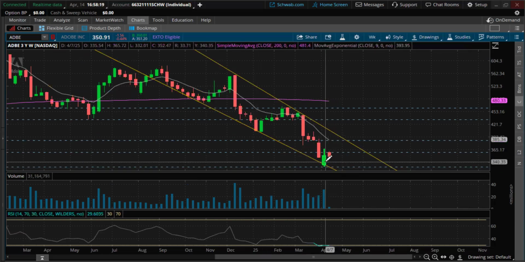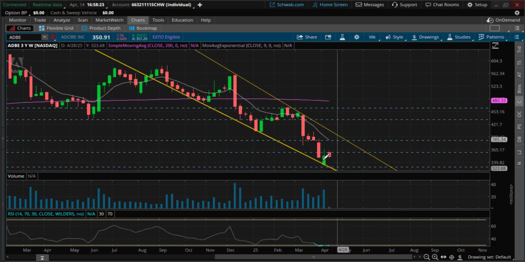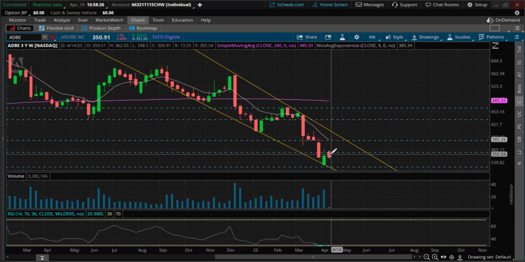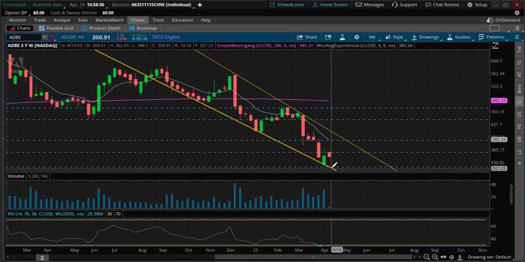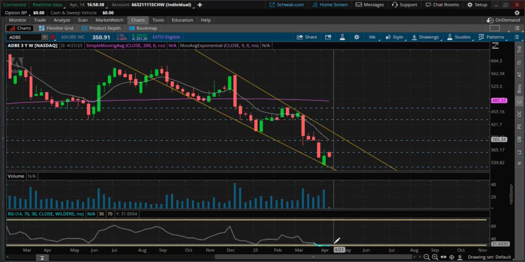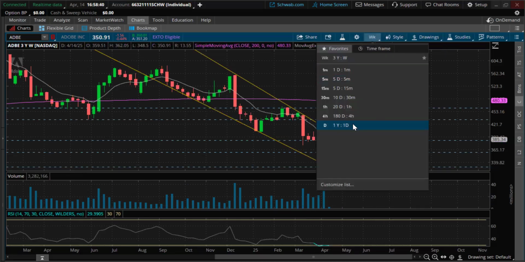You can see that we actually touched our lower trend line in last week's trading session. So our trend line is confirmed in here. We gapped up obviously today, but if anything happens in here or starts to go south, then we know that we have a good bounce off of the 330s or the 331s in here incoming. So that should be our max pain in here, especially with the RSI oversold as much as it is.